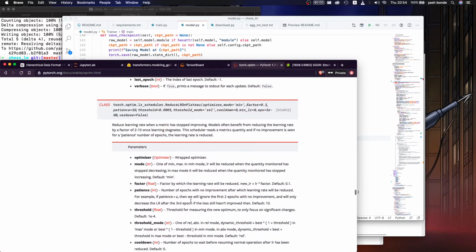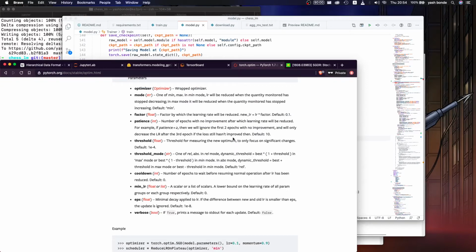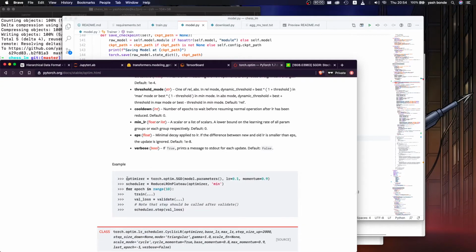You have the reduce LR on plateau, reduce learning rate when a metric has stopped improving. Models often benefit from reducing the learning rate by a factor of 2 to 10 once learning stagnates. The scheduler sends a metric quantity, and if no improvement is seen for a patience number of epochs, learning rate is reduced.